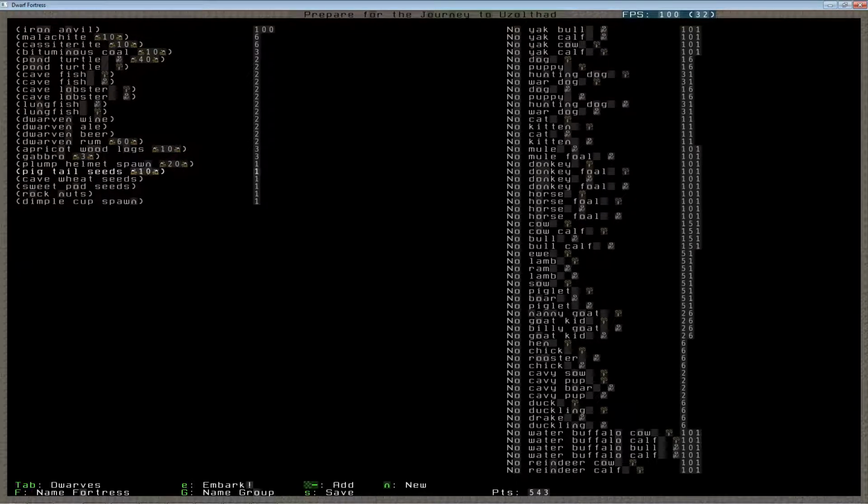Pigtails are used for cloth as well as for booze, and we'll be moving into cloth production fairly quickly. Cave wheat, I'm only going to bring one of. We probably won't plant much cave wheat. It can be brewed into booze or ground up into flour. But it interferes with the growing season of pigtails, and I am more concerned about my cloth than I am about my flour, and I can brew pigtails into booze if I need to. So cave wheat doesn't have a whole lot to recommend it.